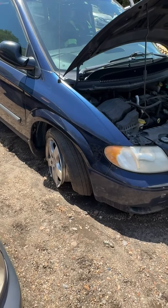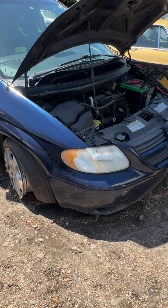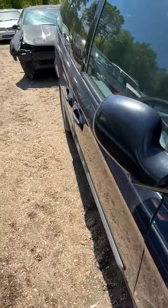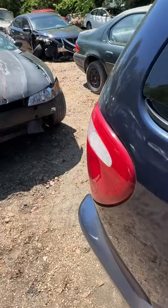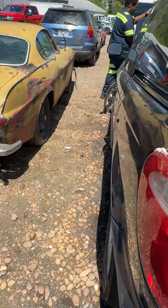And try to put it in gear even though the tire is off of the ground. Well, it doesn't sound like she's going to go into gear. Nope, got an issue up front with it going into gear. The axle's broken over on the driver's side, so we'll walk around over there and take a look at it. I'll give him a chance to clear out of the way. Started right up, as you could hear. And let's go down and look at it.